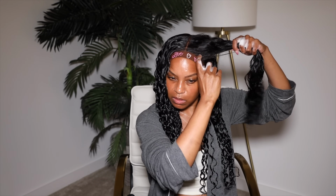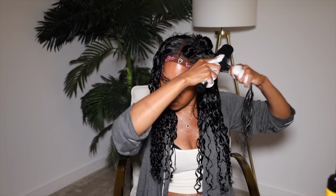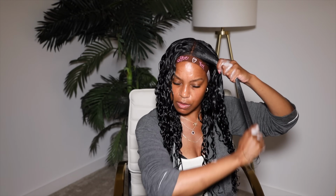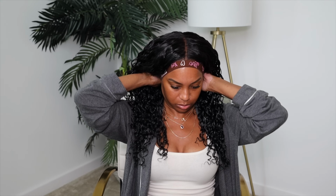Either way, we worked all the way through the curls. I actually wet this side of the hair to see how this side will work out better. And I think the side that I wet more had better, juicier curls, thicker curls than the curls on the other side. So if you can, and you're using Mousse Def or pattern, mix some water into the situation just so you can get juicy curls and not crunchy ones. Do you see how crunchy these curls are once I'm done adding the mousse?